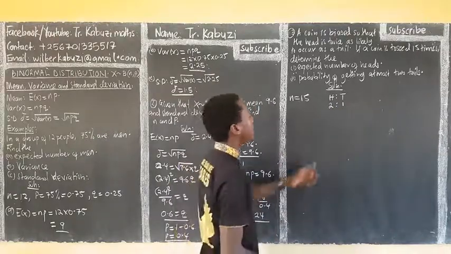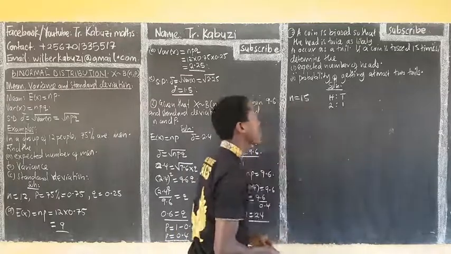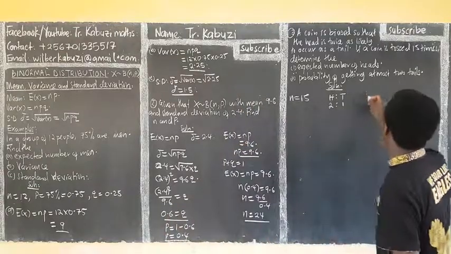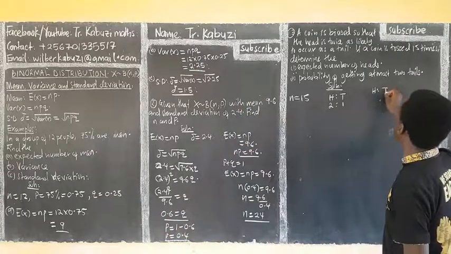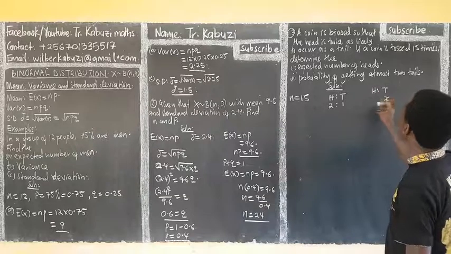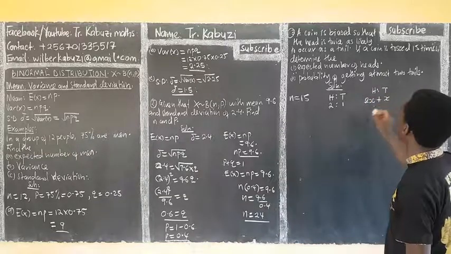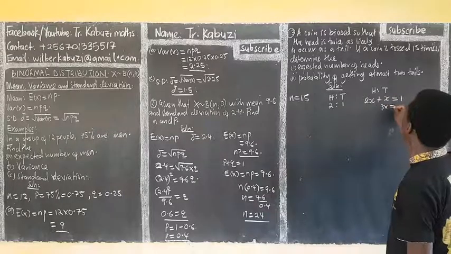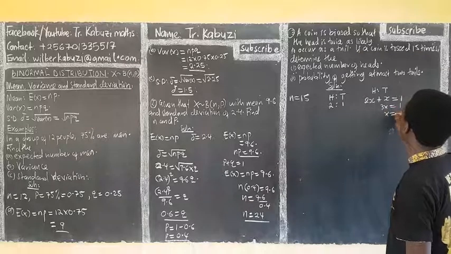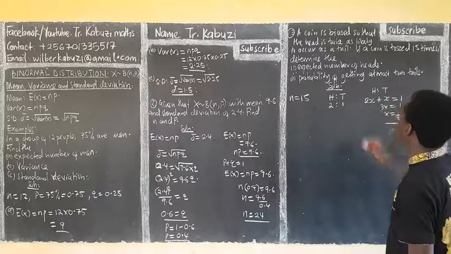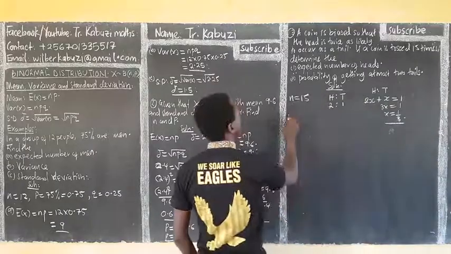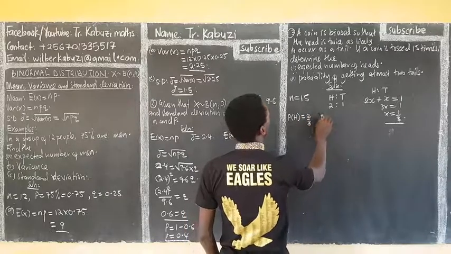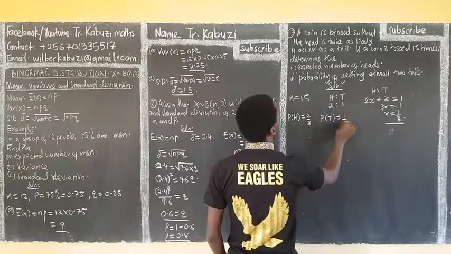In simple terms, our total is going to be 3. When you add the head and the tail, when the tail is x, then the head will be 2x. But when you add all these probabilities, you should get 1. So 3x will be equal to 1, then x will be a third. So the probability of a head to occur is going to be 2 over 3, and the probability of a tail to occur is going to be 1 over 3.